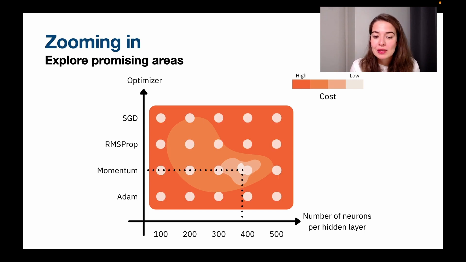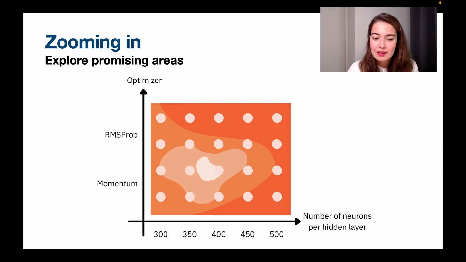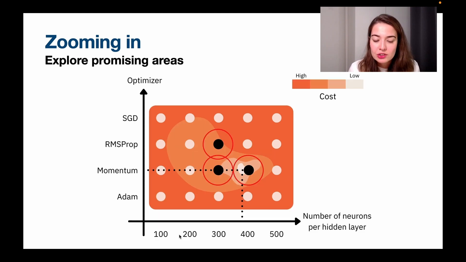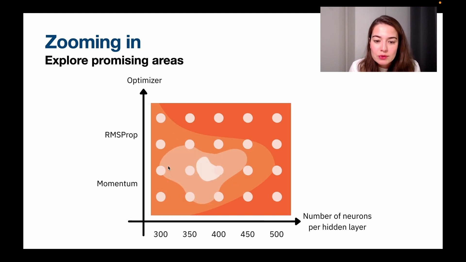So what we want to do with zooming in is we first do random search. And then we try out some of the values. And based on these values, we look at the ones that are the most promising, that give us the lowest errors. And then we say, I'm going to zoom in in that area and then do another random search. And then we zoom in. The values here are changing because we are zooming in between 300 and 500 now. And we are getting closer. So we're basically getting closer to that low error area. And also, we also decided only to try RMS prop and momentum. And then you do another random search. And then you get the ones that are really promising to you.